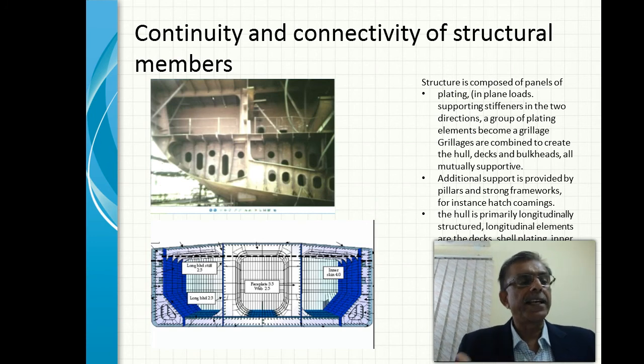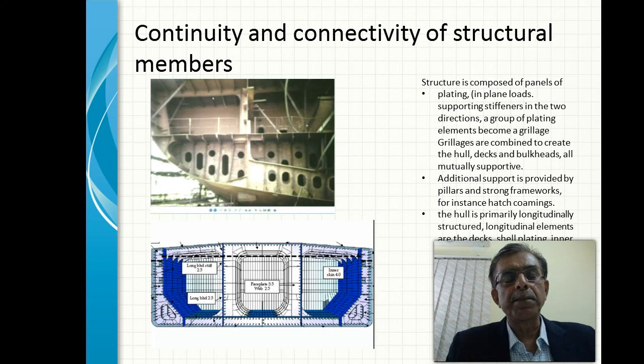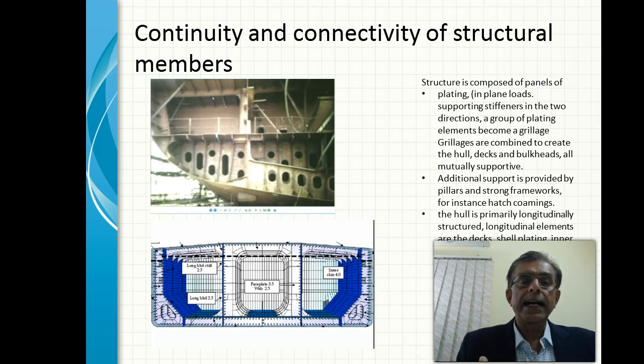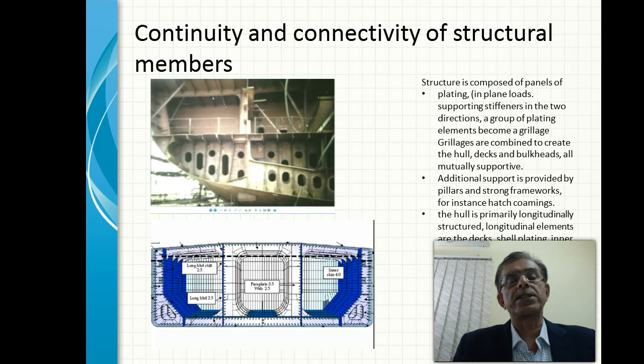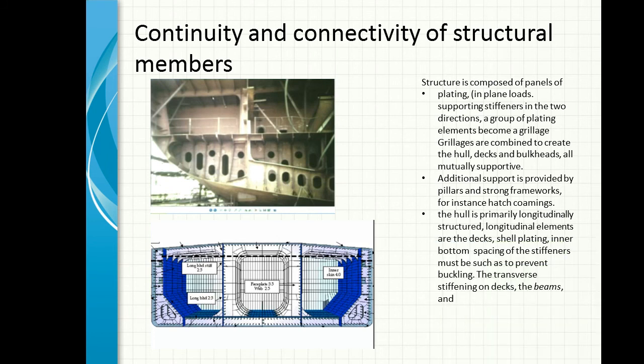So there are members like beams, stiffeners, grillage. Essentially a grillage structure must be in place, because in the context of ship repair there could be a failure due to a buckling load, and when a buckled panel is removed, the grillage must be in place and it must tie in correctly with the transverse structures. Normally these repairs are overseen by class society people who are trained for these repairs.